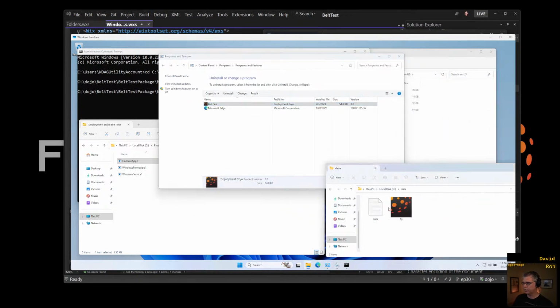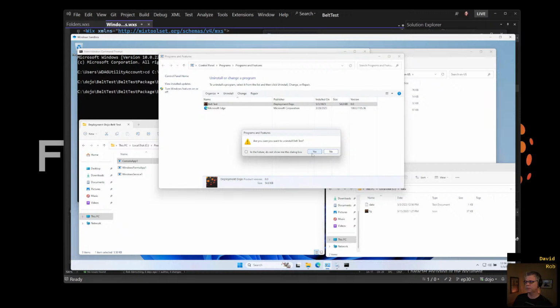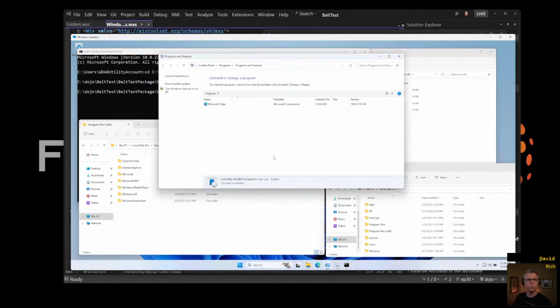And let's look at the data folder real quick. We can see that, hey, look, there's data and an icon. It's switched to this view. I like the details view better, but we can see, hey, we put this file in here. Everything looks good. All right. So let's uninstall. Do we want to? Yes, uninstall. Here we go. Boom. So that's what it was, huh? So that is the issue.